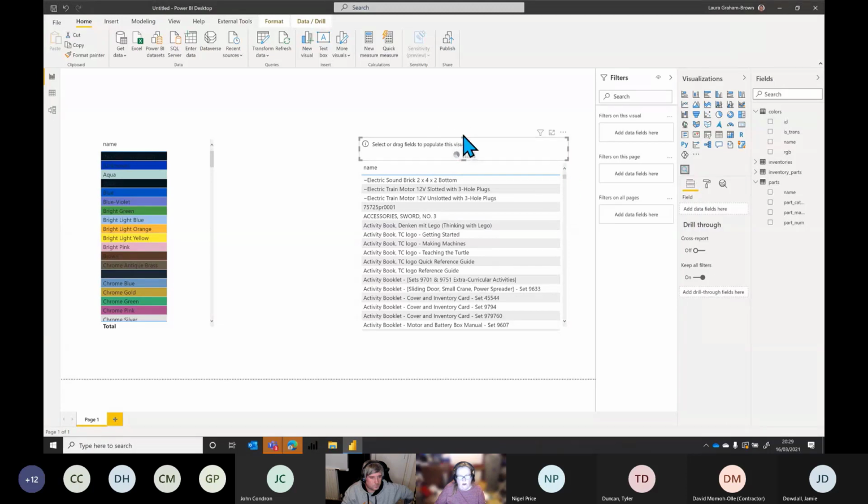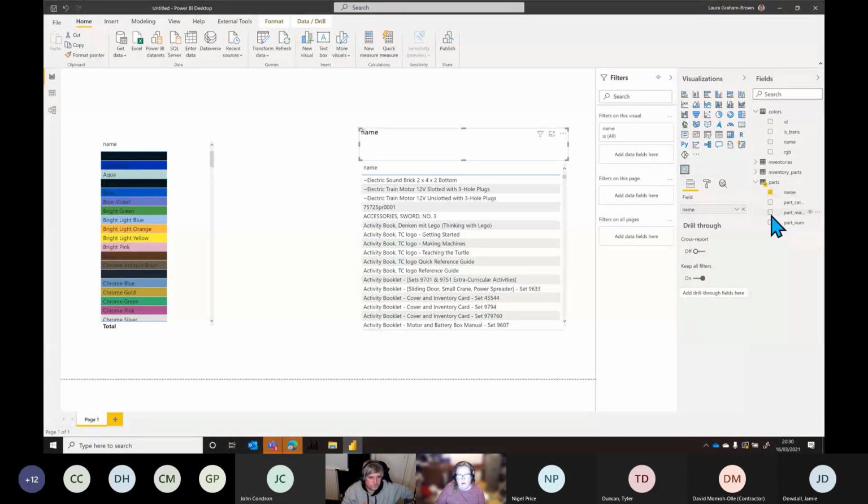Let's make it a little bit taller. And it asks you what field do you want to search? Well, I want to search the name of my part. If I wait for that to just load up, there we go.